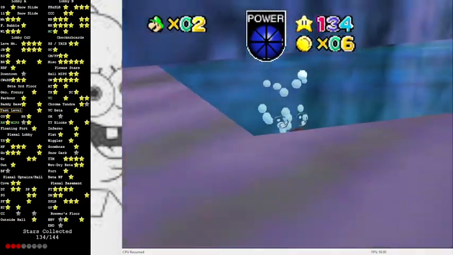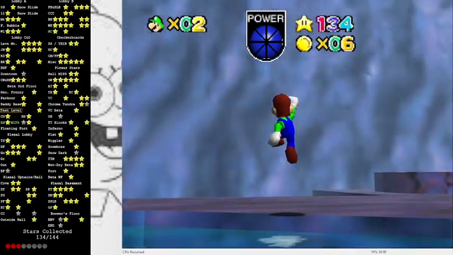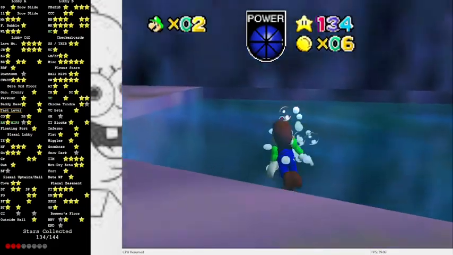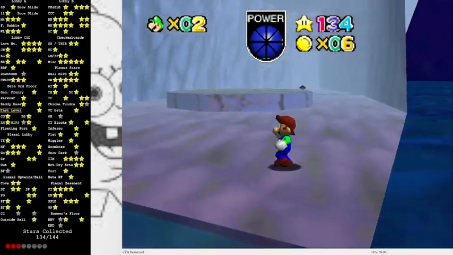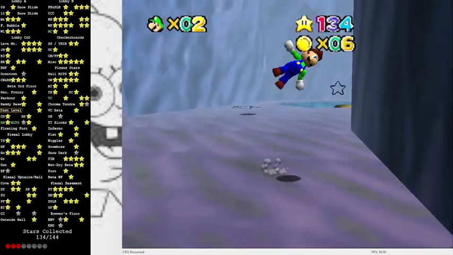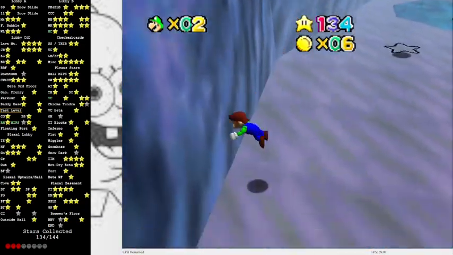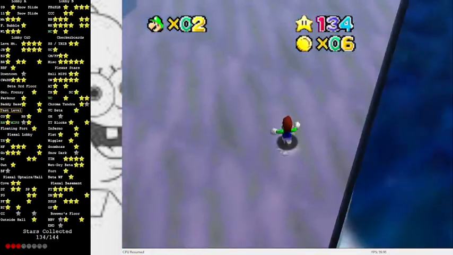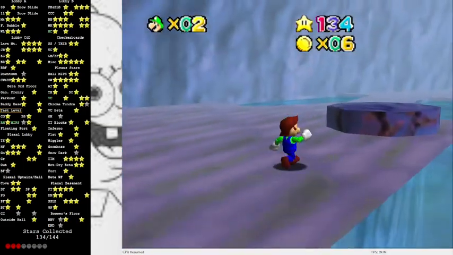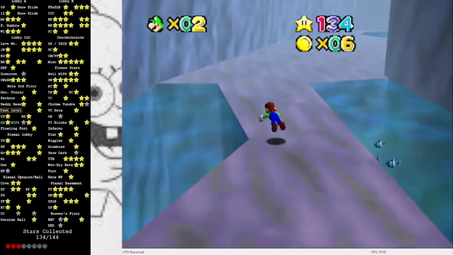Guys, is there another Mips you get after you make them go to the second phase? Not that we know of. So wait, there was one metal cap, one vanish cap, but like two yellow switches and two wing caps? There was, yeah.